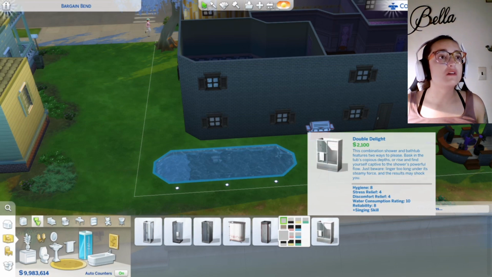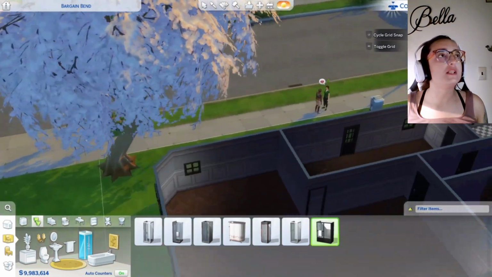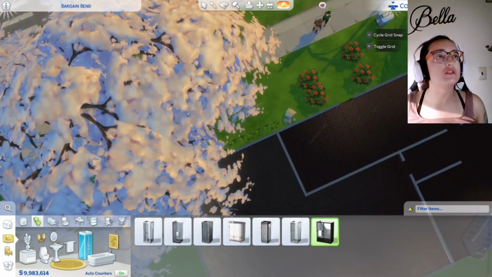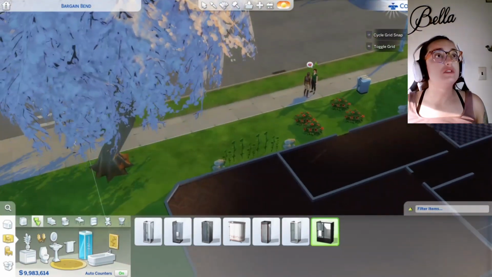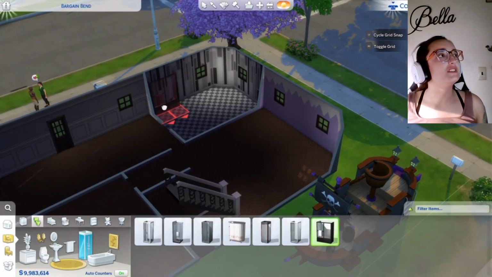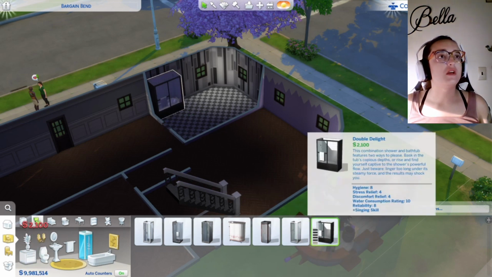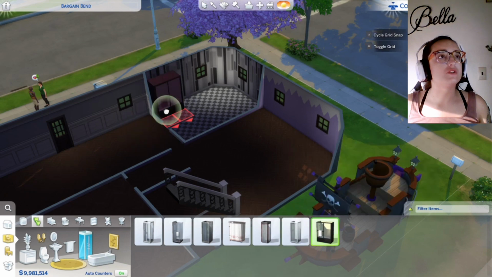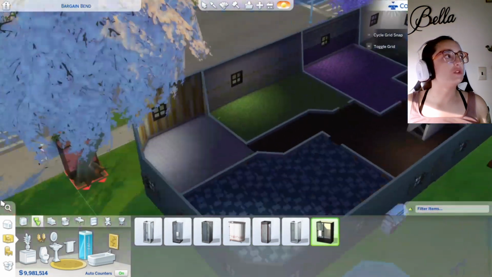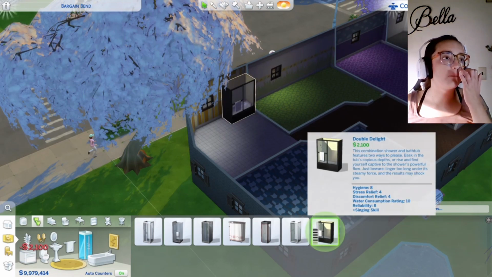Yes, I like this one, yeah. And then where am I gonna put it? Downstairs bathroom. And then I need to adjust. No, don't do that. No. Okay, I need this here. Yes, maybe. Yeah, that there. And then I need this. What other colors do they have? They have this one, which would go good here. There we go. Now we have that.